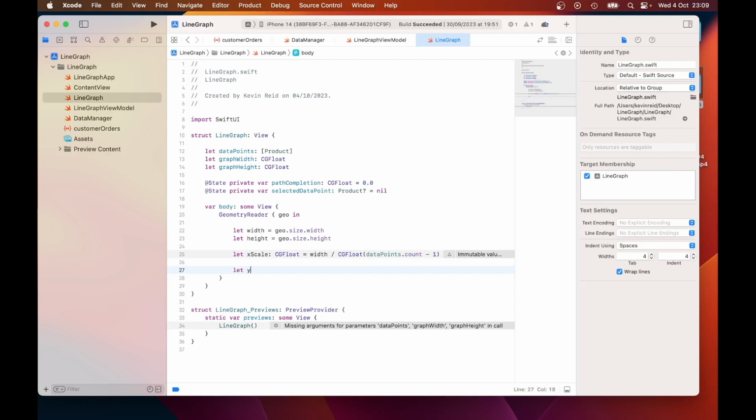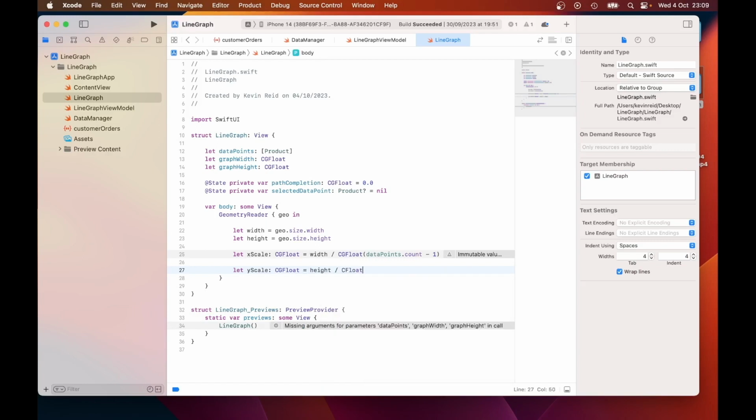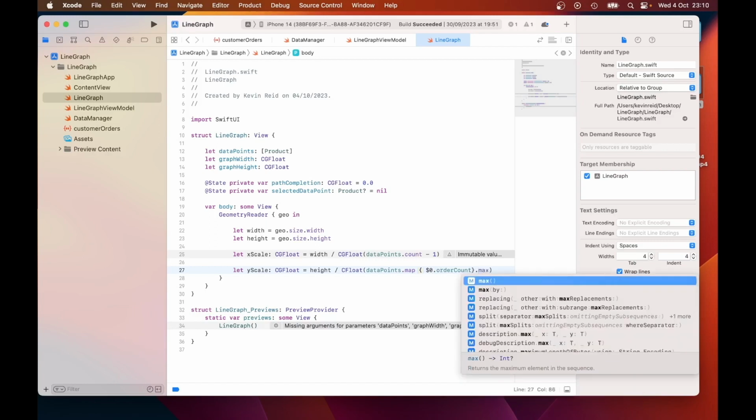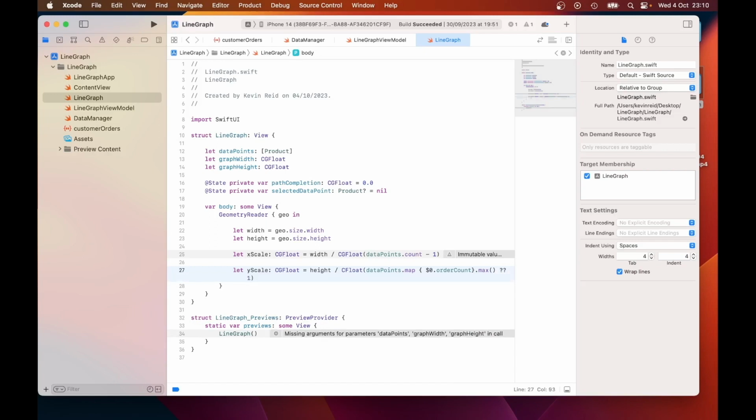let yScale: CGFloat = height / CGFloat(dataPoints.map { $0.orderCount }.max() ?? 1).